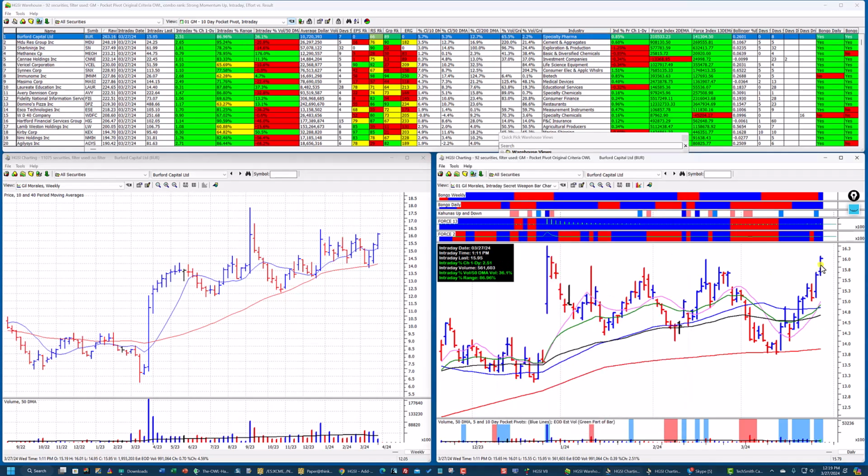Now here it is right here. You can see that same information is here in the box. If I bring an arrow up here and look down here, you can see here's yesterday's pocket pivot, and there's another one being generated today. So the intraday, it's above average volume, and it's trading more than any day that had down volume over the past 5 or 10 days. So you're getting real-time pocket pivots here on the chart.